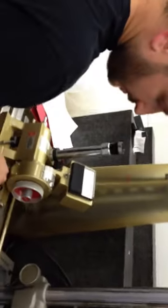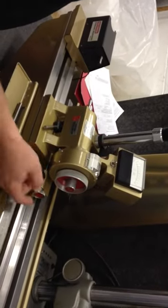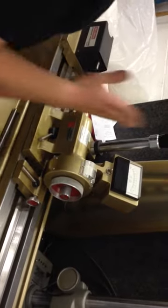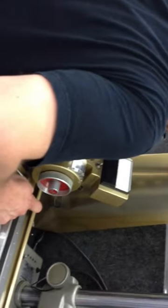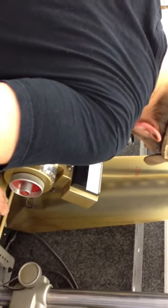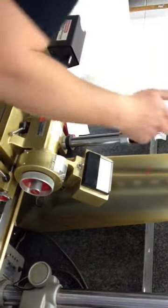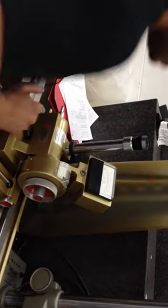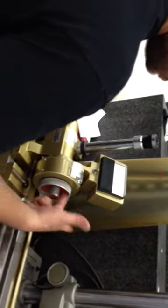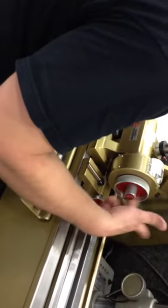Lock this one down first, because that's one of your stocks that has a screw thread in there, and then you leave this one loose so that one can move, because that's where your optical is at. Get your crosshairs in there. Get the line in between the two lines that are already on that, lock it down, and then recheck. Make sure it didn't move. You're good. This one's 6.5 inches, so back this up 1/2 inch.